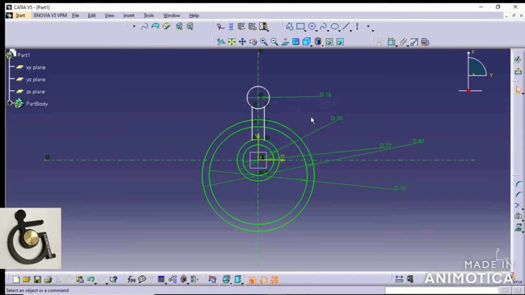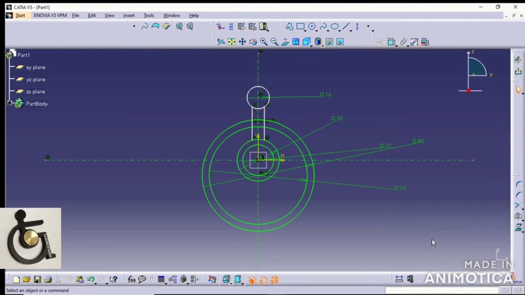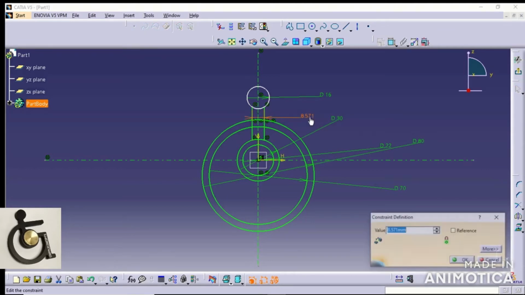Let's give symmetry to these two lines with respect to the y-axis by selecting the construction line. Let the distance between those two lines be 6 mm.